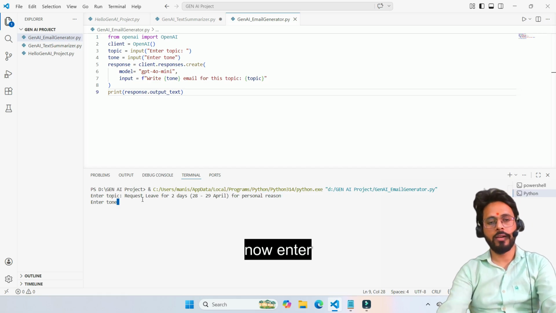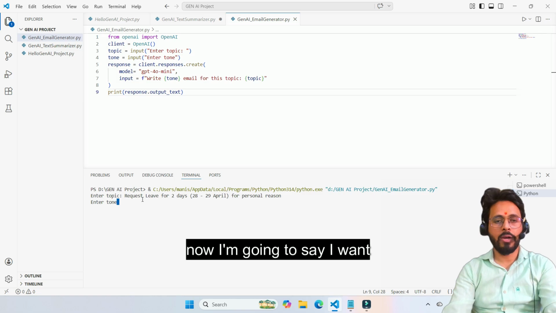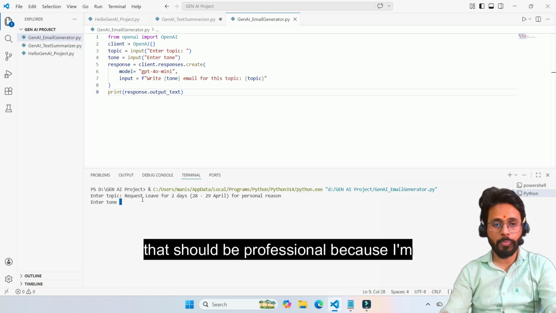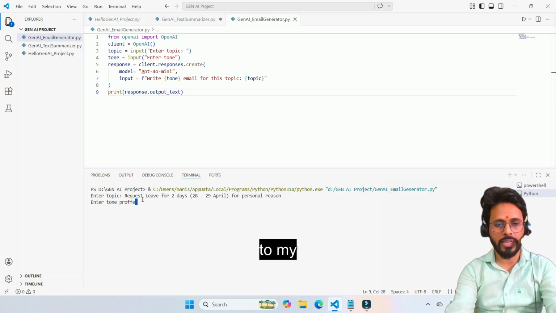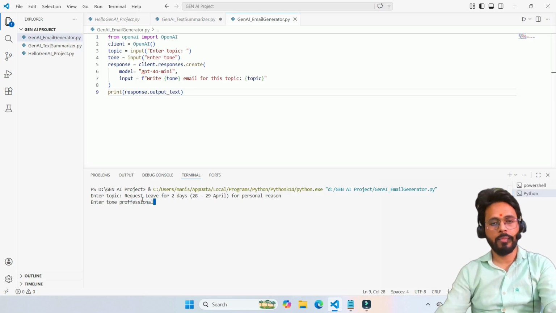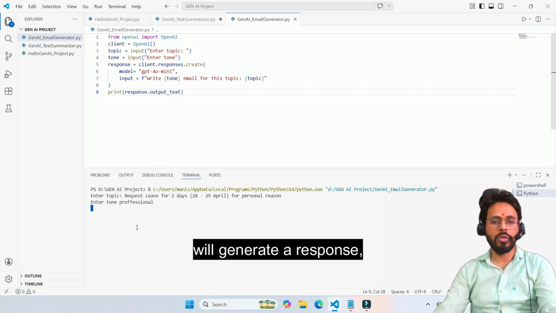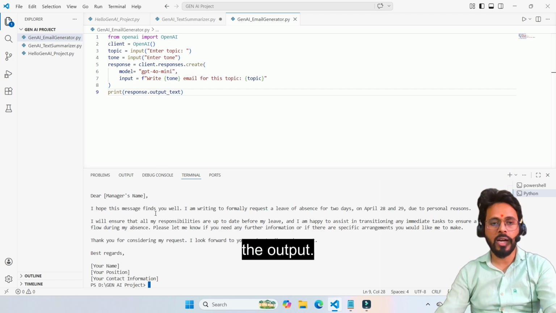Okay, now enter, and now I'm going to say I want this email to be professional, because I want to send this to my manager. And once I hit enter, this GPT-4o mini model will generate a response, the output.